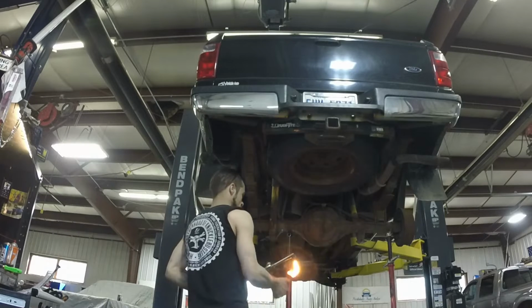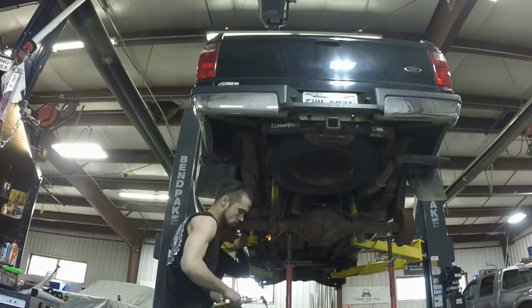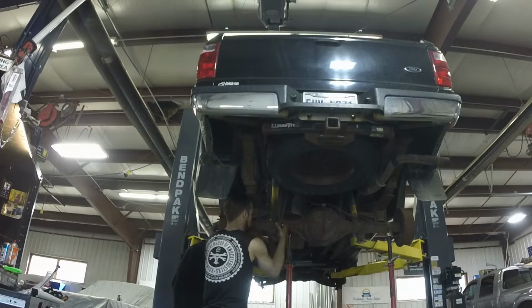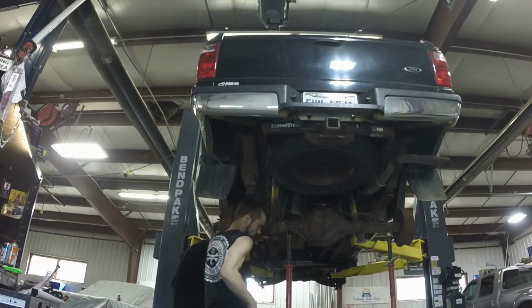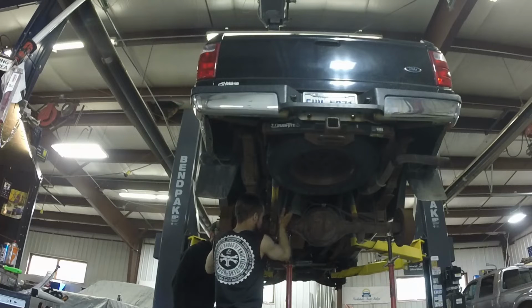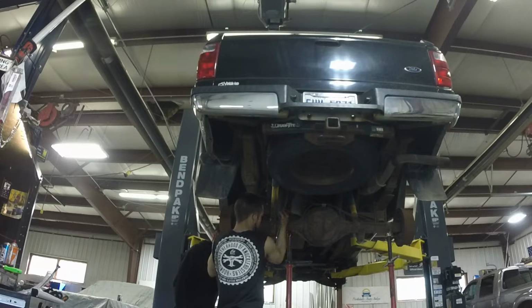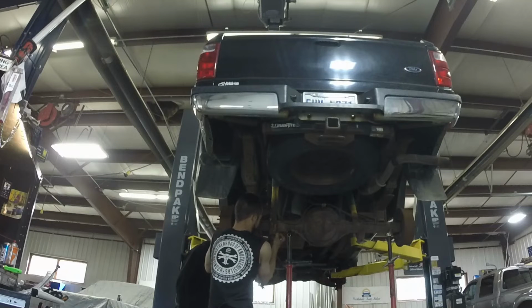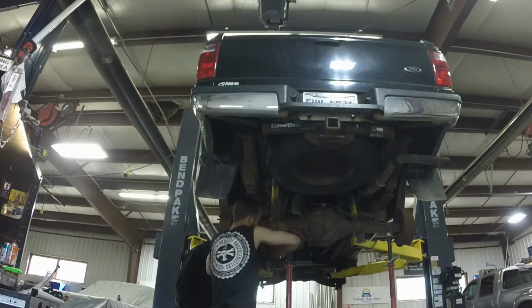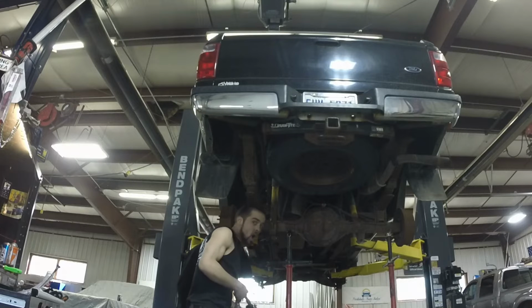Torches! Hurts the hand. Ow! There we go. The struggle is real. They don't want to come off.